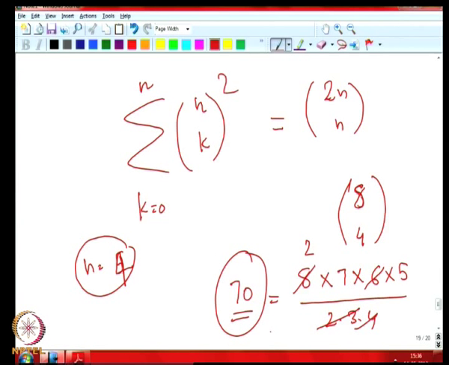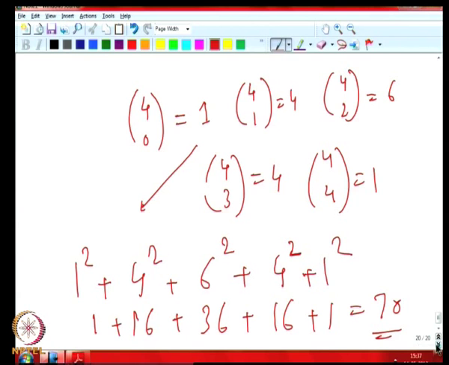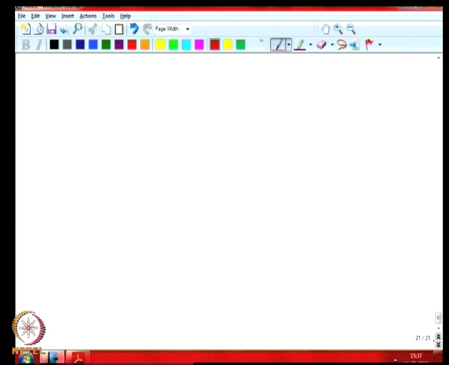So, of course, this can be useful sometimes. For instance, at least you have seen that to write it down you need each of these n choose k terms, square and sum. Of course, if you knew that it is just 2n choose n, you can get the answer in one go, right. So, let us try to prove it. This is a combinatorial proof. I mean, we do not want to manipulate algebraically; these are combinatorial arguments we are practicing here.